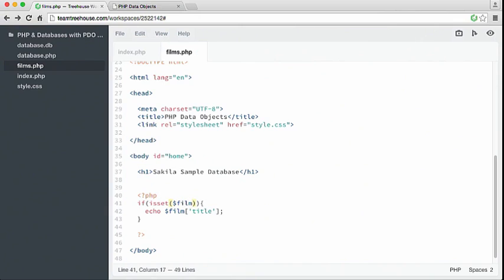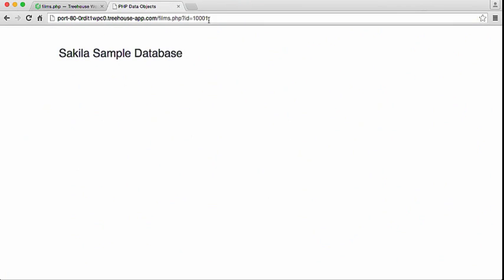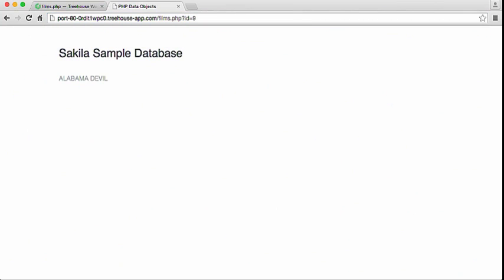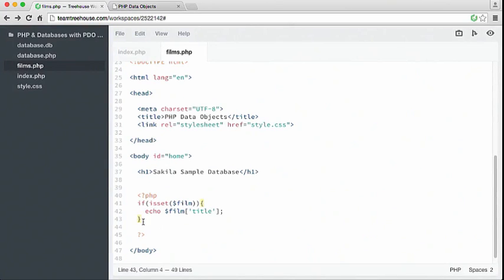Okay, so we want to make sure that it's actually set and it's going to return something to us. If it's empty, we want to do something else. Let's make sure that it's working before we test our actual error case. So here, we'll go back and do number 9 again, hit enter. Okay, that's working. It's still returning it to us, but now it's normal text. That's because we lost our H2 that was here before.